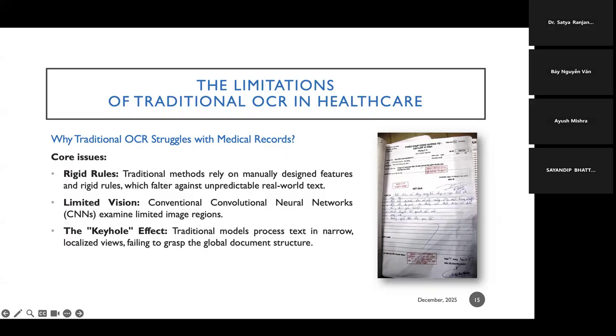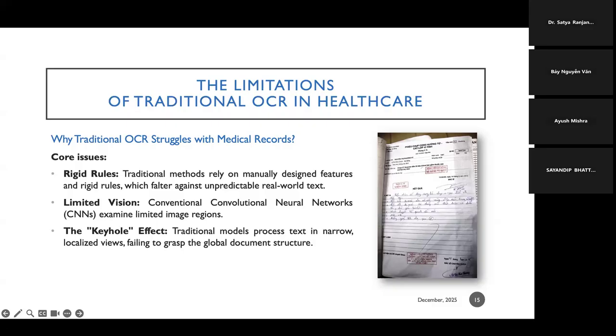You can only see a small circle of the page at a time. You slide this tube across the page inch by inch. We call this the keyhole effect. The AI is looking at the document through this tiny keyhole. When it hovers over a curve, it thinks, okay, that looks like the letter C. When it moves to a vertical line, it decides that might be the letter I or a number one. I don't know. It is making decisions based only on what it sees in that tiny isolated window.